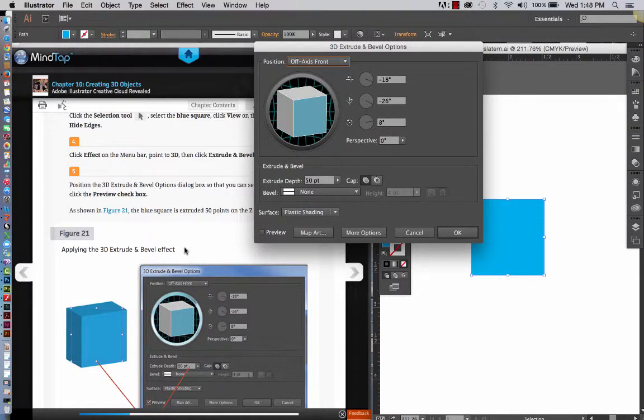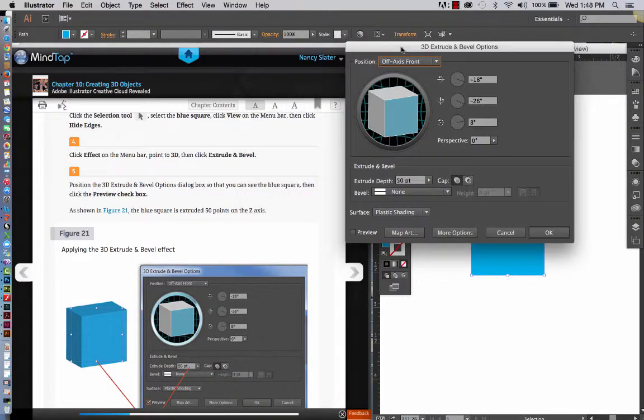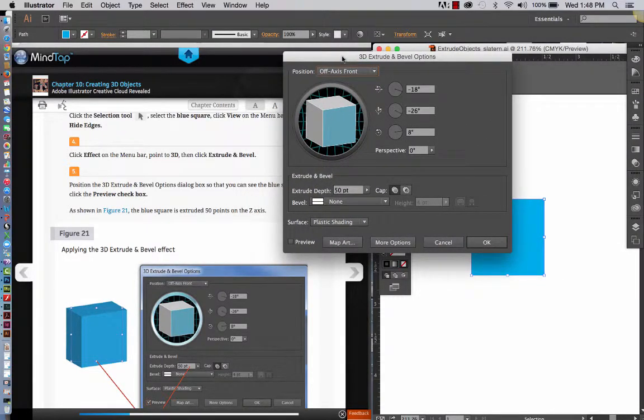As you can see in figure 21, or mine on the screen in just a moment, that blue square is extruded 50 points on the Z-axis. You'll want to click the preview to make sure that you can see that.